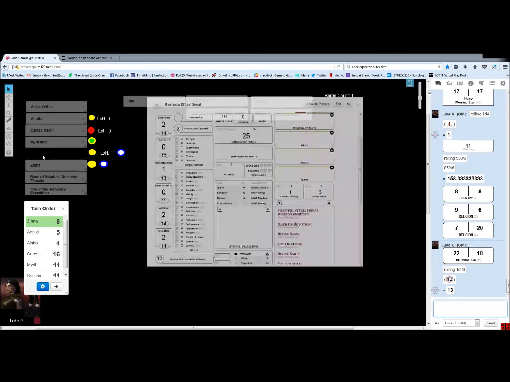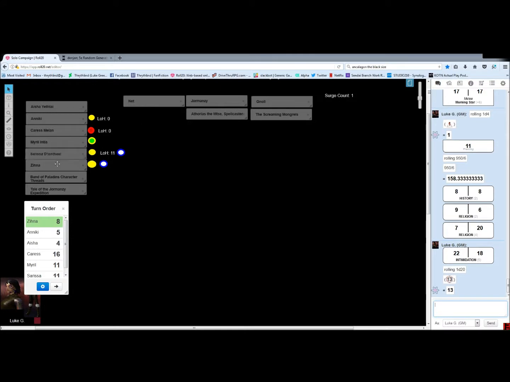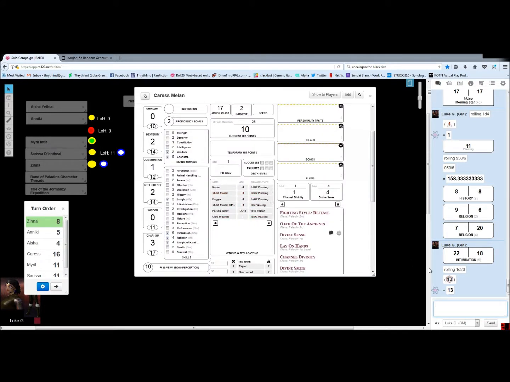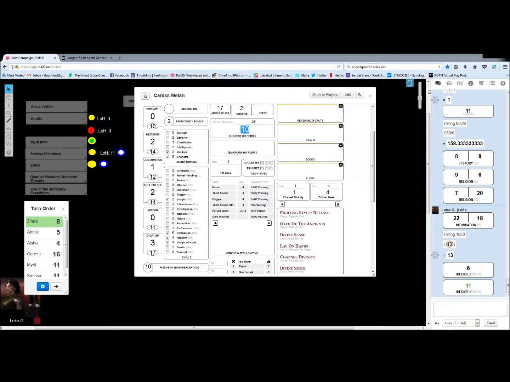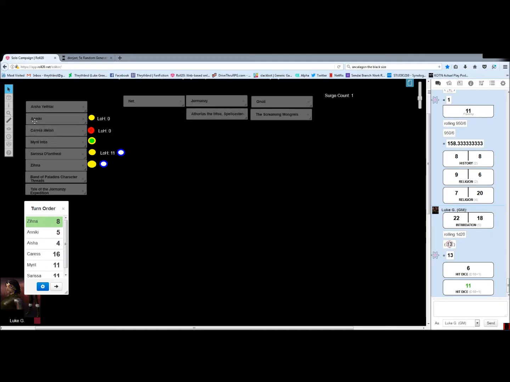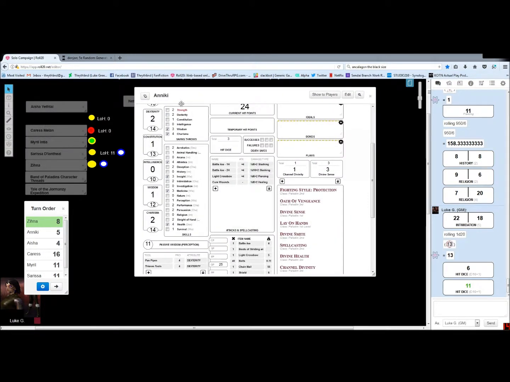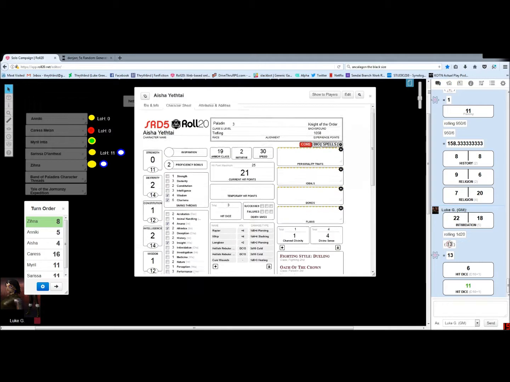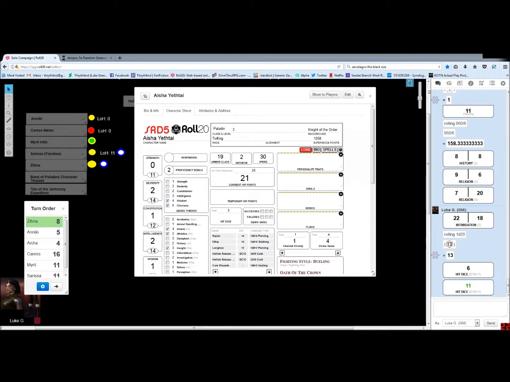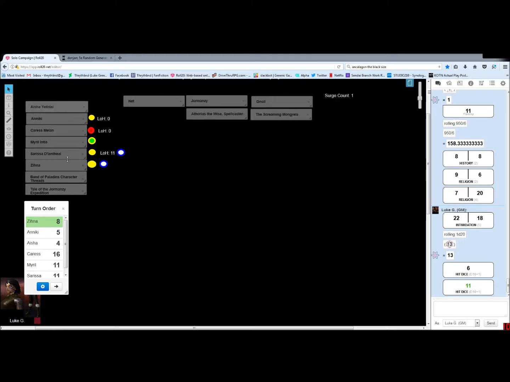We should patch ourselves up some. Give me a moment to catch my breath, and I'm going to go ahead and use hit dice here. 6 and 11, so that's going to be enough to get up to max. That's going to be leaving 1. Okay. Niki, you are 1 off max. I don't need a rest. You are 4 off max. Yeah. I'm fine to continue. The only bumps and bruises. I've experienced worse.